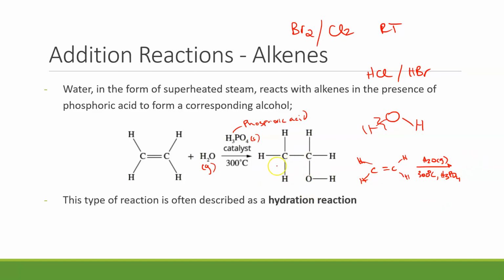Again, here we have added hydrogen to one side and then we've added our OH, our hydroxyl, to the other, producing our alcohol. So here we are going to have ethanol. This is known as a hydration reaction because we are adding in water. Okay, and it will produce the corresponding alkanol. Again, depending on where the position of the double bond is and the way that the water attacks across the double bond, we can end up with a mixture of isomers, either being the primary or the secondary alcohol in longer chains.